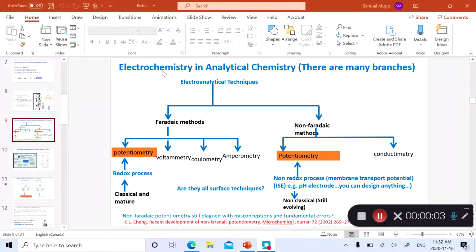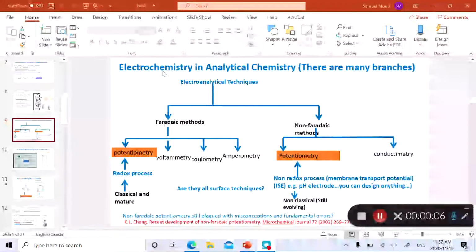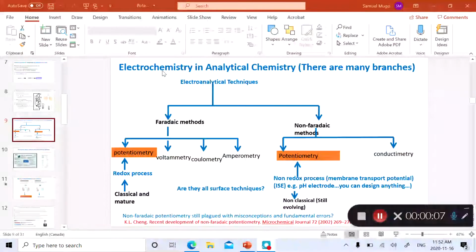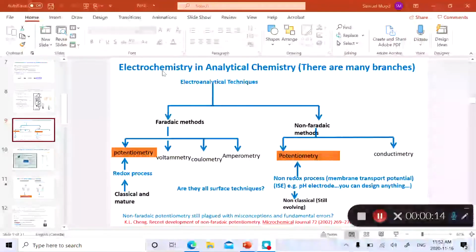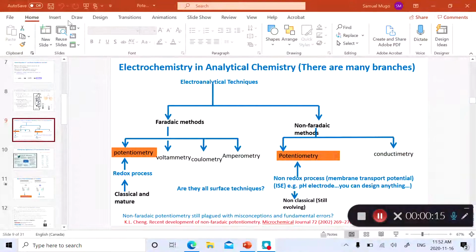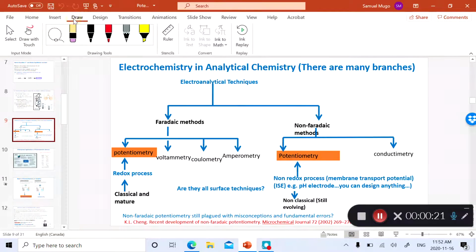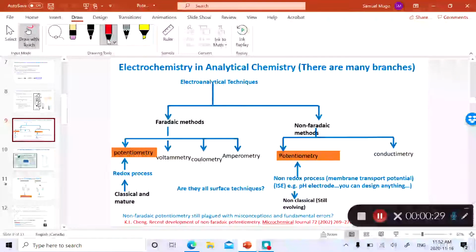So welcome back. We continue with our lecture on electrochemistry, and this week I'm gonna complete that chapter. So today we're gonna look at the different groupings or branches of electrochemistry. It's a very vast field. In actual fact, this is a field that you can possibly do in a couple of years.